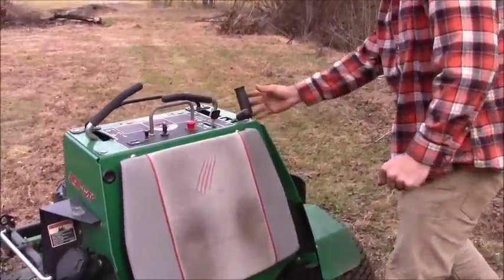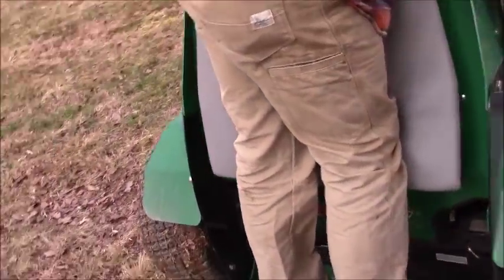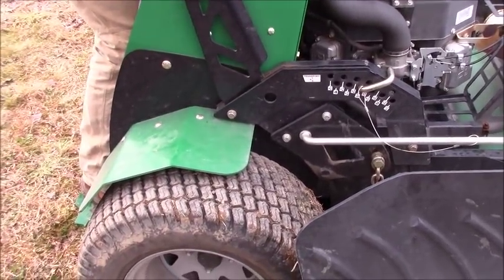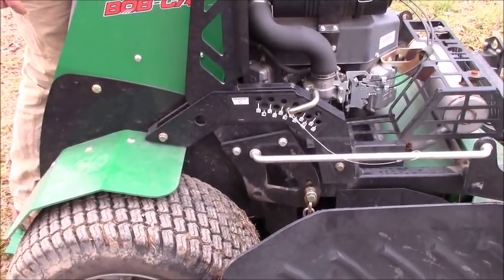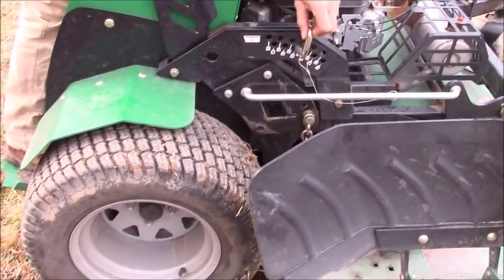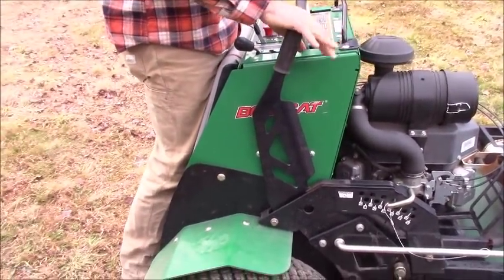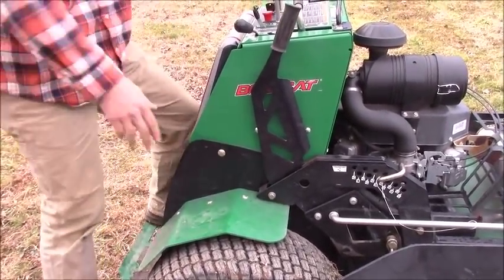Over here is the height adjustment for the deck. It's just your standard 10, and then this is in transport mode up here, 4.5 inches is as high as it goes. Pull back, lift down, and now you're at 3 inches. Lift it back, and set it 3.5, 3, goes all the way down to the 1.5 inches. This is easy to do. There's quite a few grease fittings to keep this nice and lubed up.